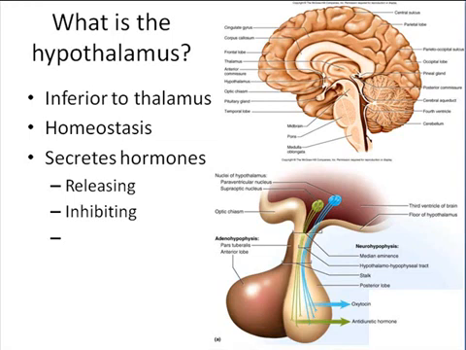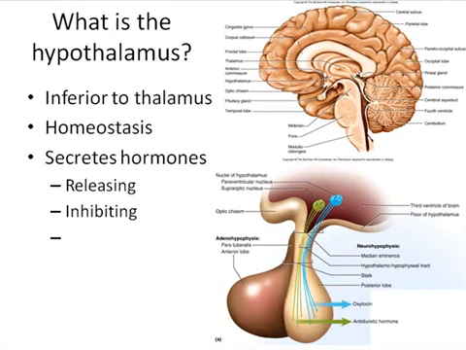And you'll remember we learned previously about the hypothalamus when we were looking at the central nervous system. It's this region right here in the middle of the brain, immediately inferior to the thalamus. And we learned that the main job of the hypothalamus is to maintain homeostasis. So it's involved in monitoring things like body temperature and a number of different things from water balance to sex drive. All of these different homeostatic set points are orchestrated in one way or another by the hypothalamus.